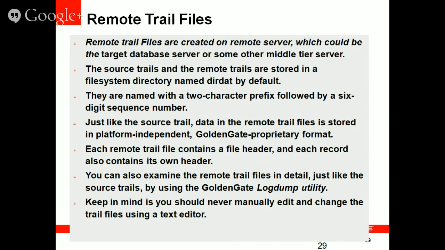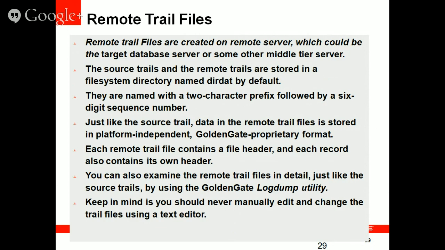So how will these local trail files or remote trail files be created? If it is a remote trail file, it will start with the 2-character prefix RT, followed by a 6-digit sequence number. And if it is a local trail, it will start with the prefix LT, followed by a 6-digit sequence number. Just like the source trail, data in the remote trail file is stored platform independent, in GoldenGate format.